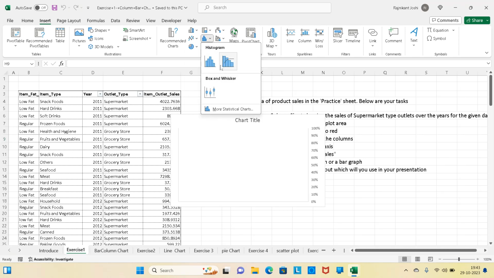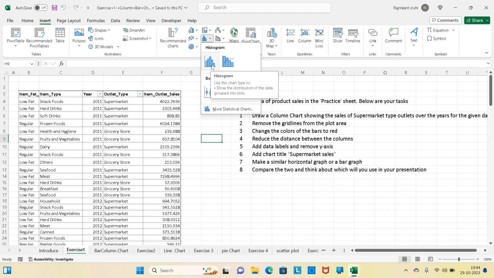Then we have histograms. These are used most of the time when we have categorical data converted through continuous data. Say we have age groups between 18 and 60, and we want to understand the habits of 5-year age groups.